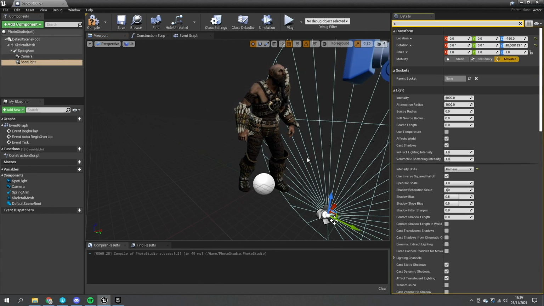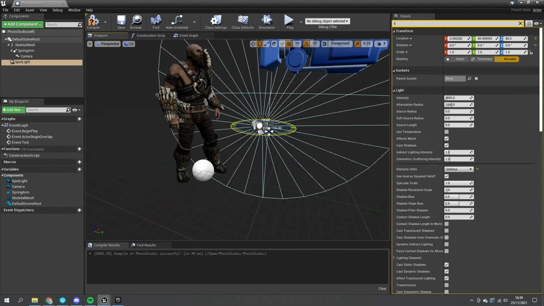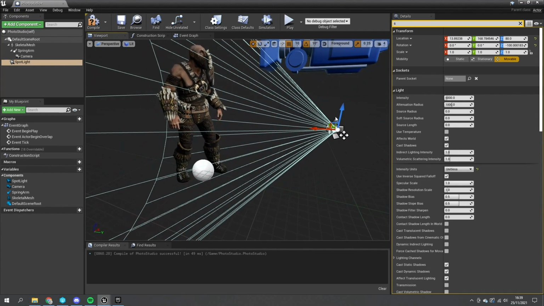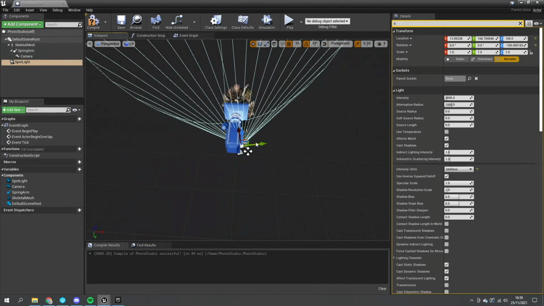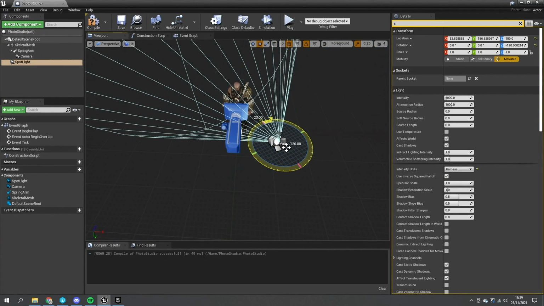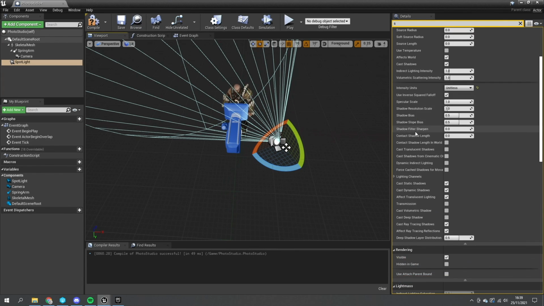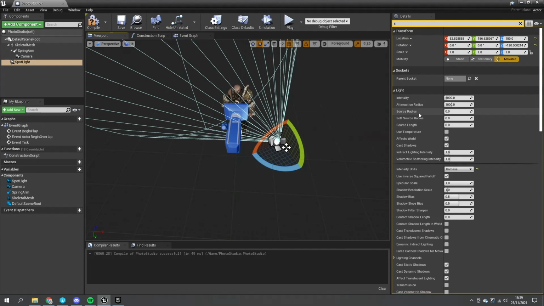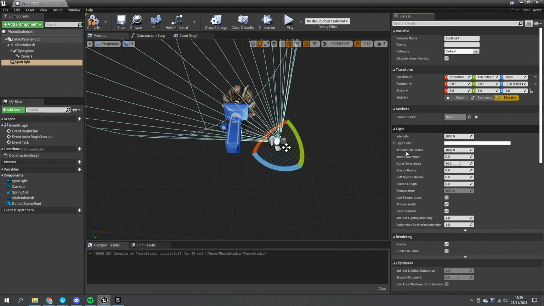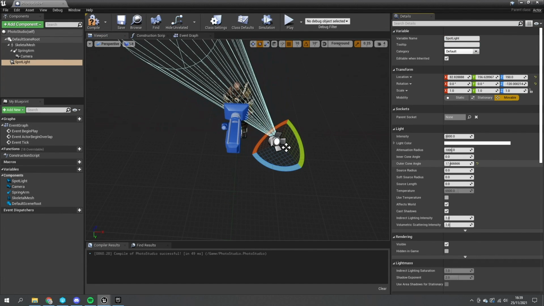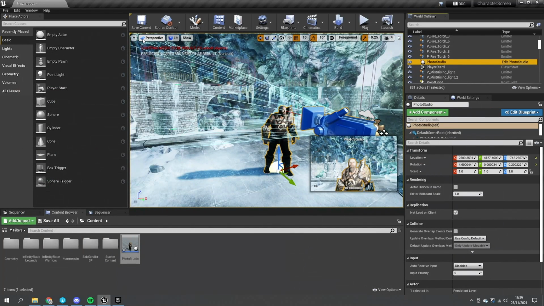Okay, and we're going to just attach it to the root here, and I'm just going to put that into position to light my character here as much as I can, and we're going to change the settings over here for their angles. There it is. Get down a bit. Density. Okay, you can see him coming through here now.